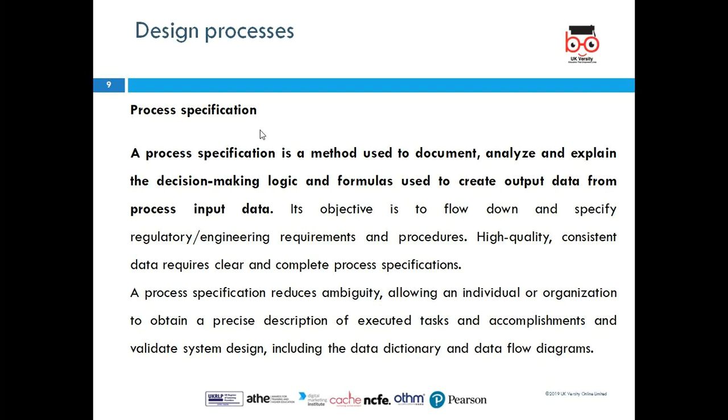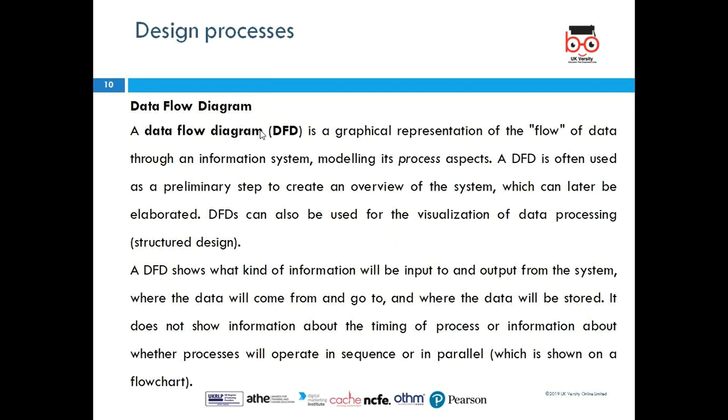So everything has to go through a process. When you have to analyze it, then after going through certain steps, you process the things. That's basically the process specification. And what you would require are the data flow diagrams in that process, and how the data flows in between the system.